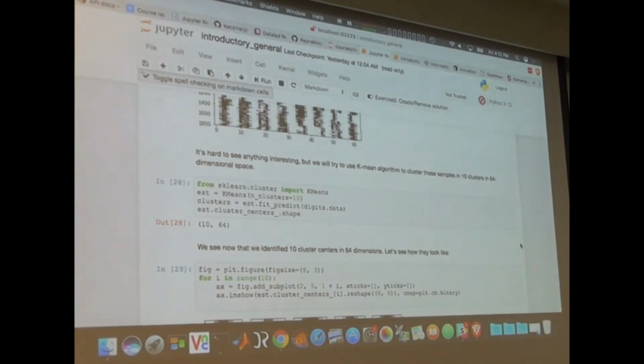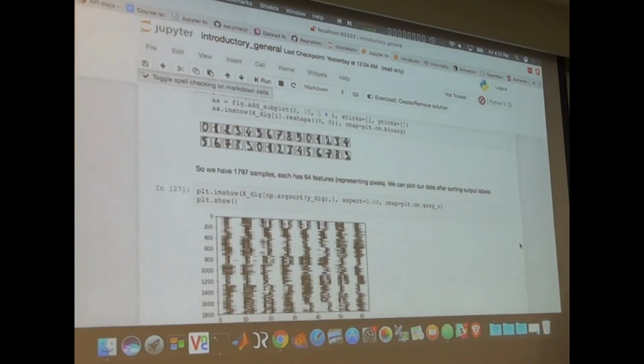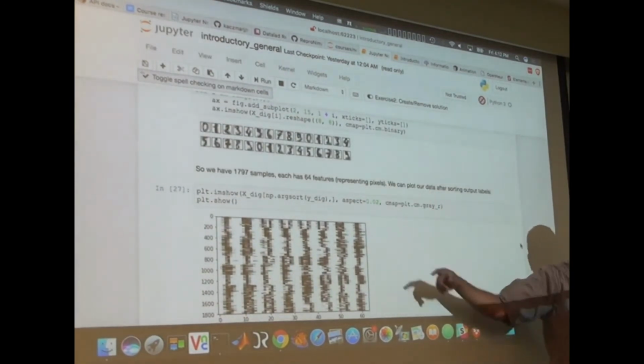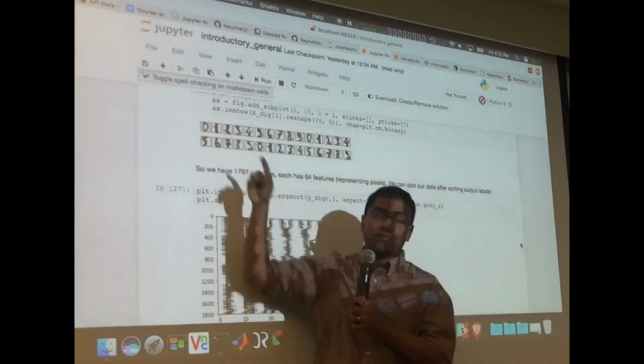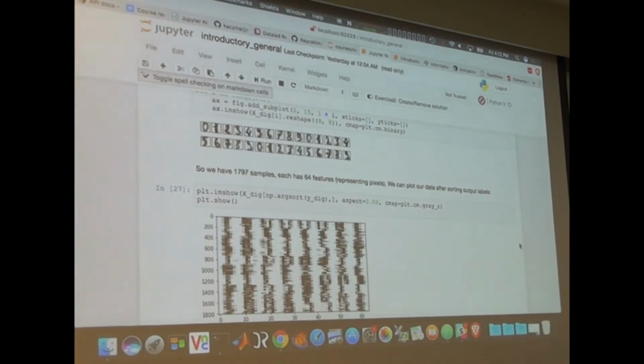Yes. Can you go over this again? Like, how do you get from the pictures of the individual digits to this? So from here to here. Okay. Each of these is an 8 by 8 box of pixels. If I take those pixels, 1, 2, 3, 4, 5, 6, 7, 8 from the first row, then add the next set of 8 pixels, and I do this for all 8 rows, I get one long string of zeros and actually grayscales to represent the information.